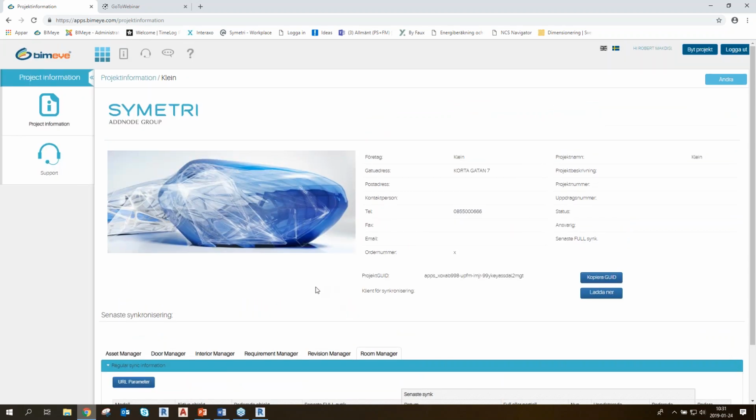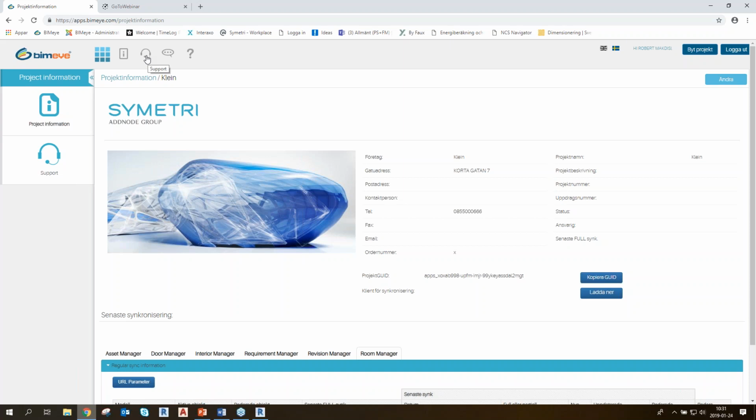Now we're going to go into the database and start to add information. On my left here, I have my overview buttons. I have the documentation. If I want a quick guide or help in BIMeye, I have a lot of documentation that allows me to do that. I have a feedback button over here. I can just, in an easy way, type in what's good and what's not so good in BIMeye. That allows us to be even better with all applications. We have our support button, which is included in all the applications.